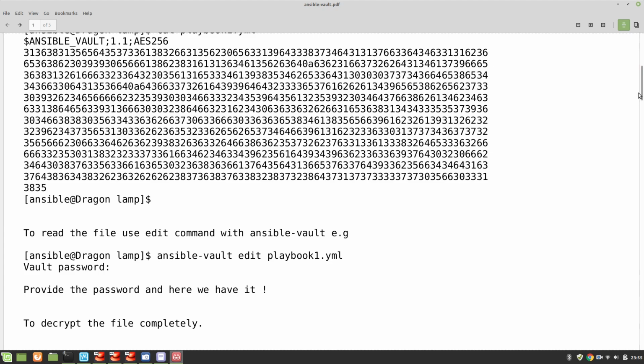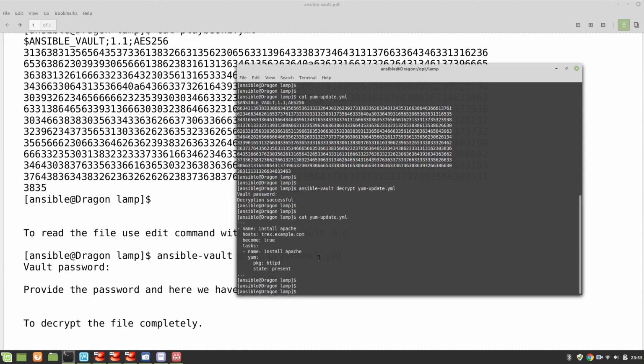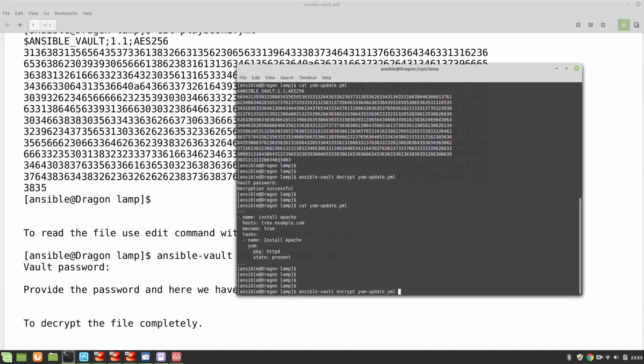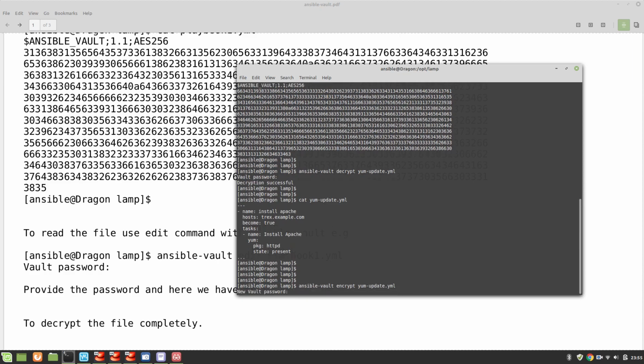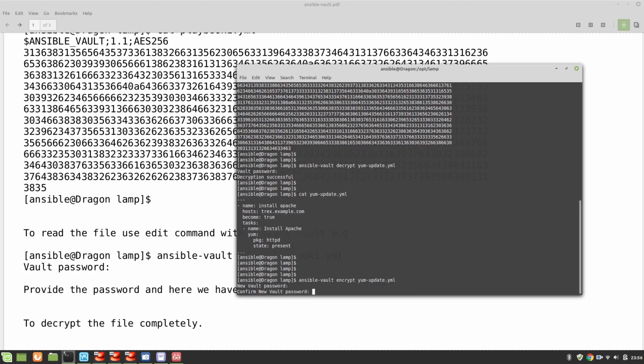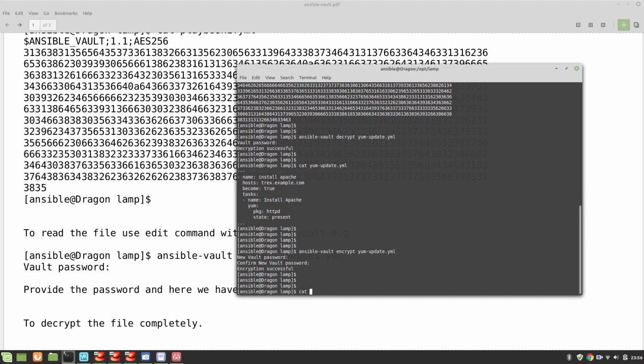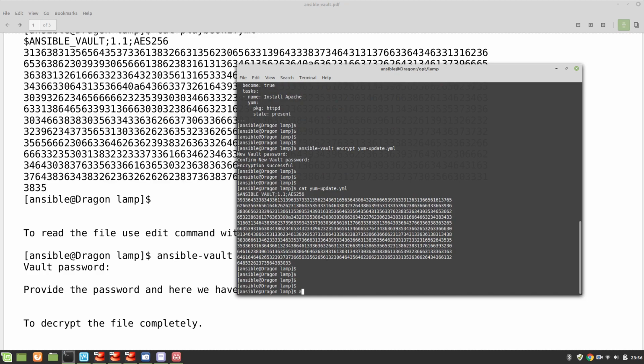The same way we can edit the file, and we can do this by ansible-vault edit and the playbook you have selected, and we can provide the password, and let's see how to do that. This is one more way to view the file. So again, I'm just going to encrypt the file, and it's the same password I'm going to choose, abc123. You can select any password. Okay, now this time if I cat the content, it's going to show me the encrypted content, and let's see what will happen when we use ansible-vault edit and the file name.